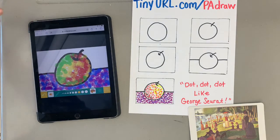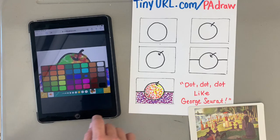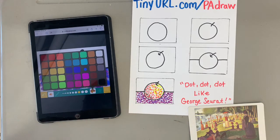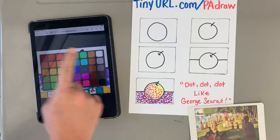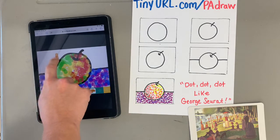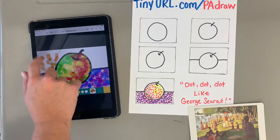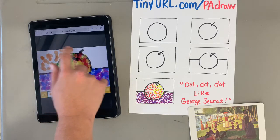You can leave a white wall up here, or you can pick another color. I keep picking colors by clicking that paint palette, and maybe for the wall color, I want to pick an orange. And I can just go dot, dot, dot, like George Seurat.